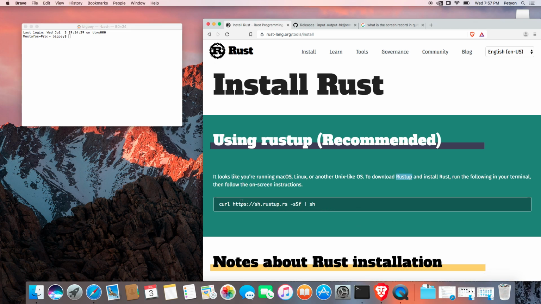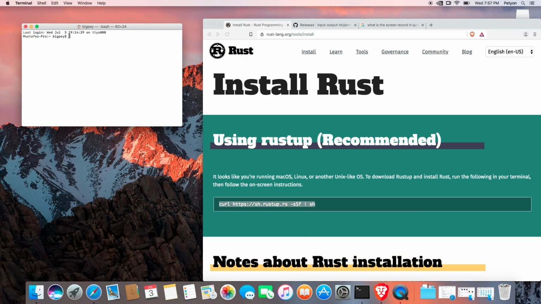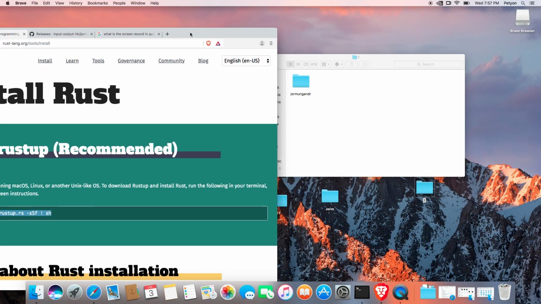Once you have that open, you're going to want to type in this command right here. I'm just going to go ahead and copy it. I'm not actually going to execute it, but when you execute it, it'll give you three options, 1, 2, and 3. You can just click enter, and it'll work fine. Just click enter right here, and then it's going to give you another option. Click enter there, and it's going to install Rust for you, and everything's going to be good after that. Rust is the programming environment that you're going to need to use for this.